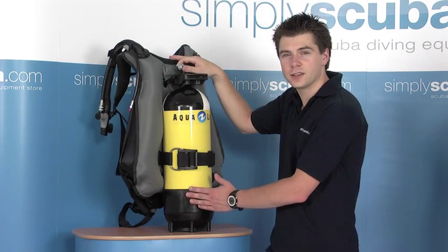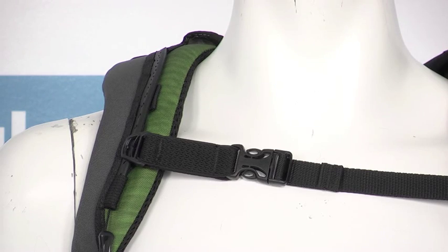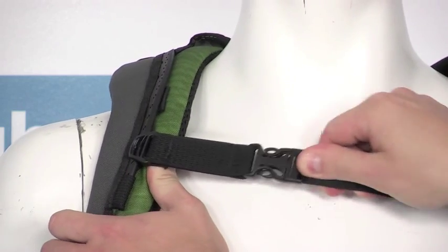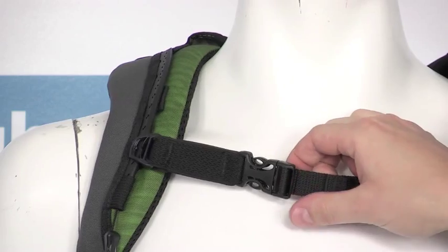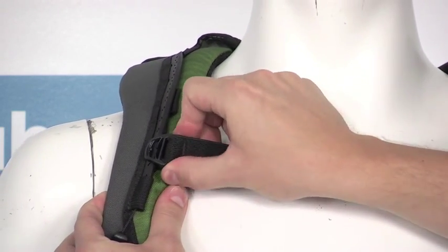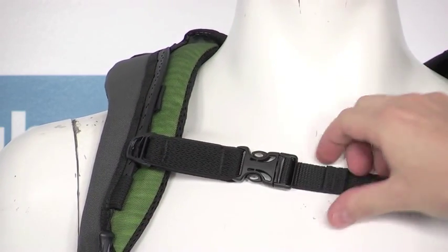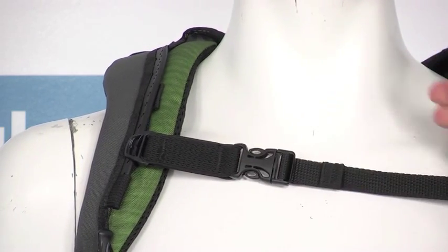So let's take a closer look at these straps on the front. The Zuma provides a lot of adjustment, starting with the chest strap. You've obviously got an elasticator piece on there — that just helps give extra bits of flexibility, so you don't get restrained by the strap across the chest. The chest strap itself is adjustable and can be moved to quite a large number of different settings. And of course, the chest strap has a quick release, making it nice and easy to get on and off.